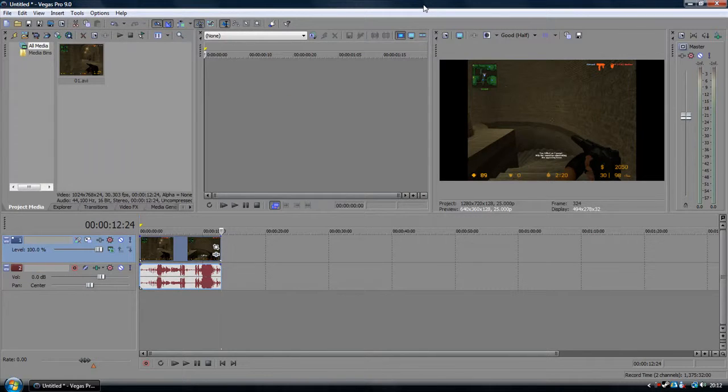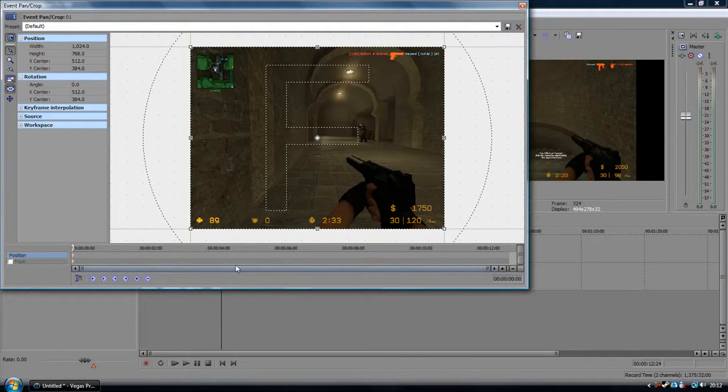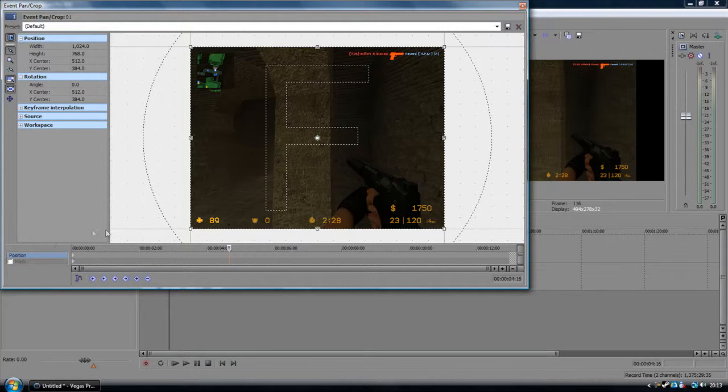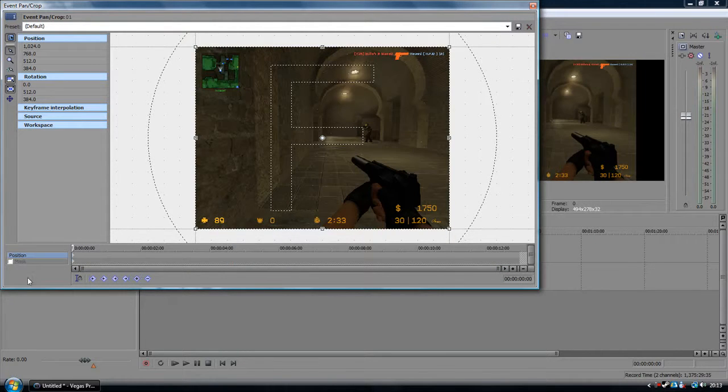And now I'm going to go on to keyframes, which is a bit more advanced, but you should be able to do it, either if you've just been doing it for a while or you've just got Sony Vegas now. Alright, so keyframing. Now you see this toolbar at the bottom. Hold on, let me just drag it up somehow. Let me make it larger. Never mind, it doesn't want to zoom in. Right, anyway, the timeline at the bottom, that is where keyframes go.